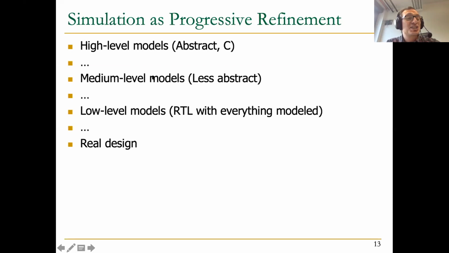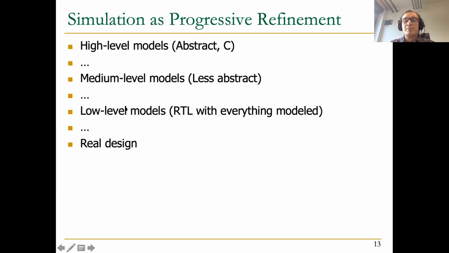And my design decisions are more going to be on the processing and memory side. So I'm going to model the memory controller very accurately, etc., etc. Then you create a medium level model that's less abstract, that's modeling the right things that you believe you should be modeling based on evidence that you gathered with the high level model and the workloads. And then over time, you gather even more evidence.